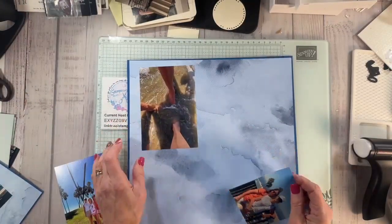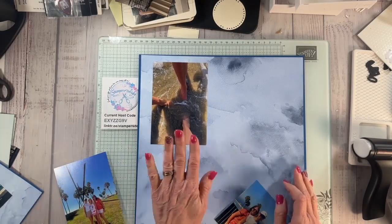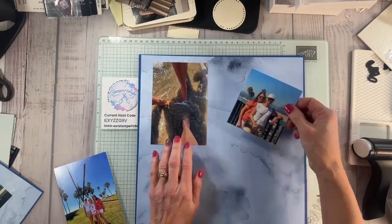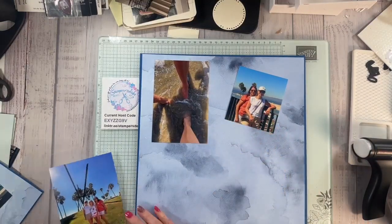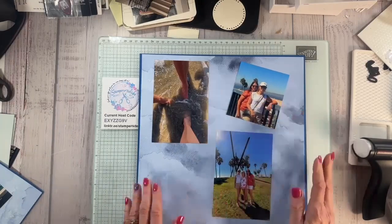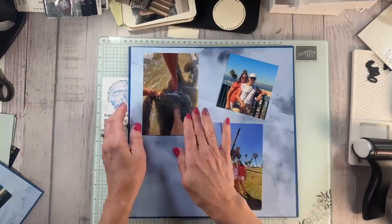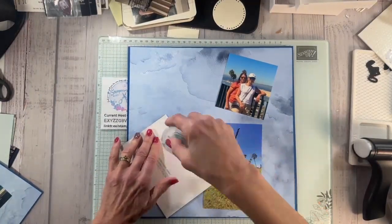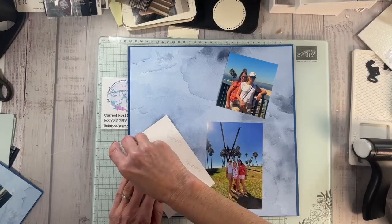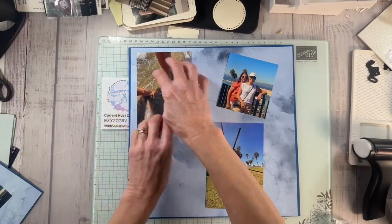So of course, anytime you go near an ocean, I don't know where this came from, but we have to put our feet in the ocean. And then there's another one of my friends, Barbara and Patty. They're sisters. And then this was Venice Beach. You can see the big V back there, but I'm adding it to this page because I didn't really take, well, I took quite a few pictures at Venice Beach, but I'm just grabbing the ones that are going to make me remember that unbelievable trip.